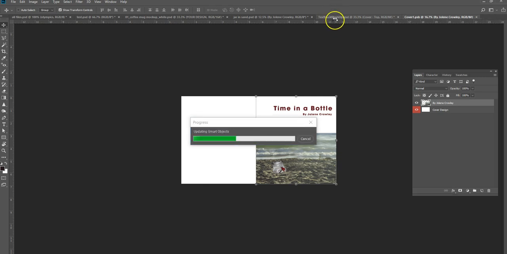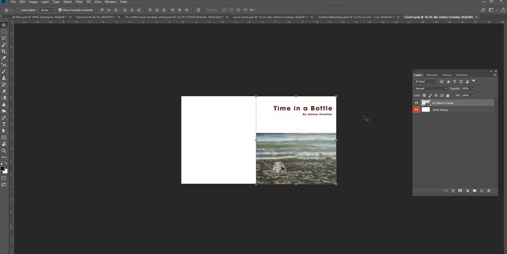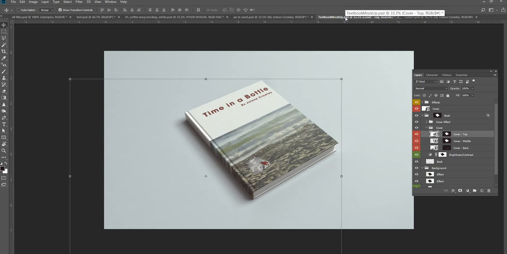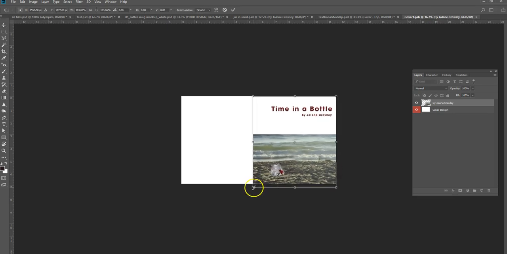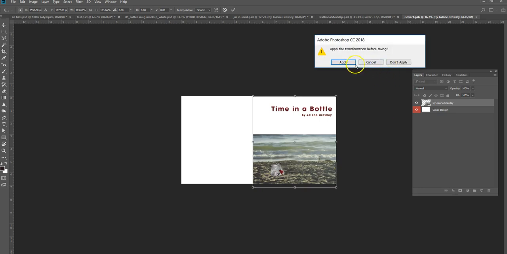It's thinking about it. We'll go back here, and there it is. So you can see it doesn't quite wrap around right here. So I'm going to go back to this and make this just a little bit wider and then save it again.